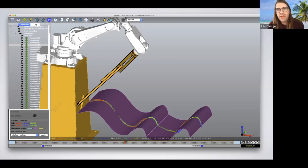This software development that took place also under the umbrella of my PhD research provided the underpinning for Odico Formwork Robotics, a startup which I created in Denmark together with Asbjørn Sundegaard and Hans Bunska back in 2012. And the company has IPO'd since, in the summer of 2017. So we were really the first company to bridge the divide between academia and industry. And we utilized this technology to deliver many, many thousands of square meters of formwork, endless amounts of formwork.